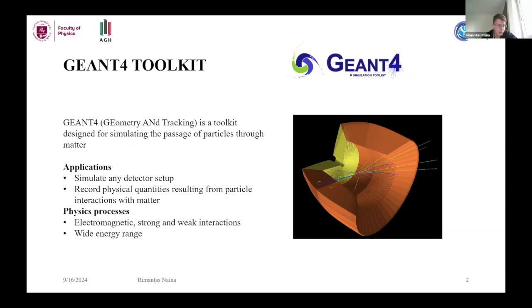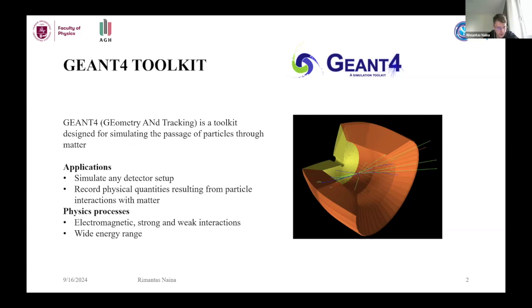The applications could be simulating any detector setup, because Geant4 allows us to freely define the shape and geometry of the detector, and we can record physical quantities resulting from particle interactions with the detector.